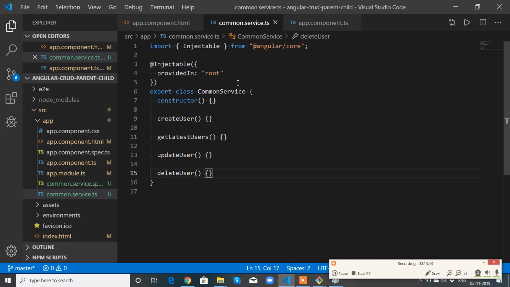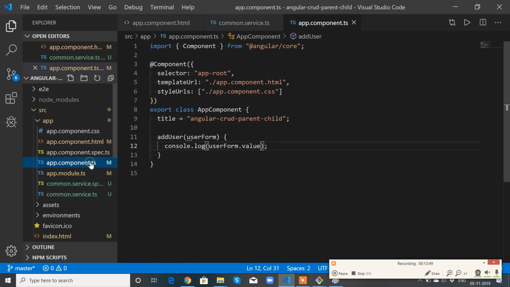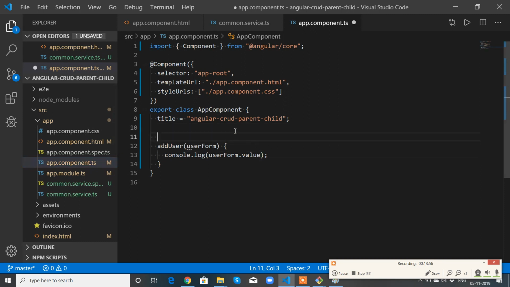Now, let me go to app component. First, I need to import that particular service to use it. How can I do that? I need to add it as a dependency, private common service.